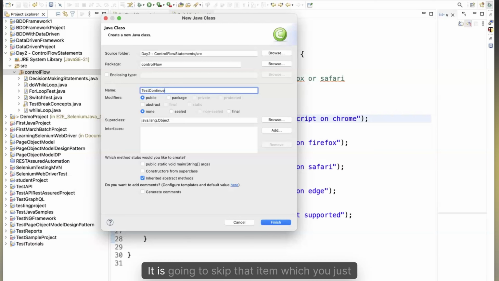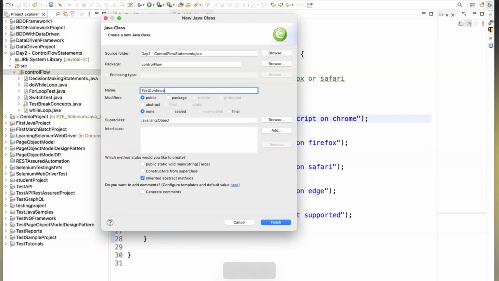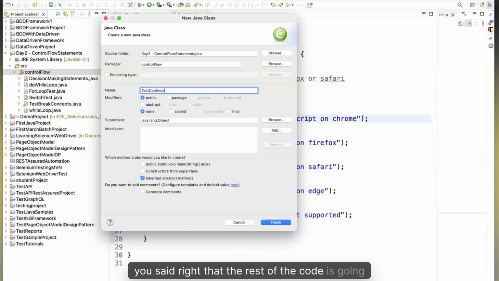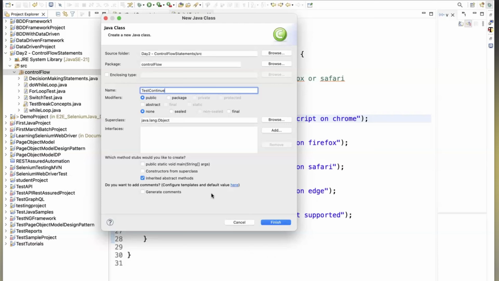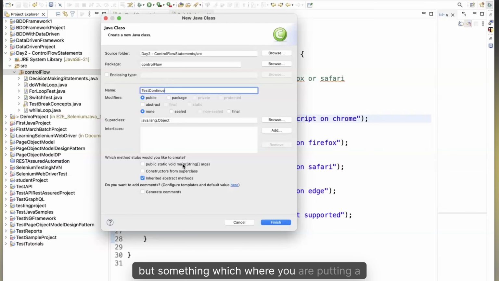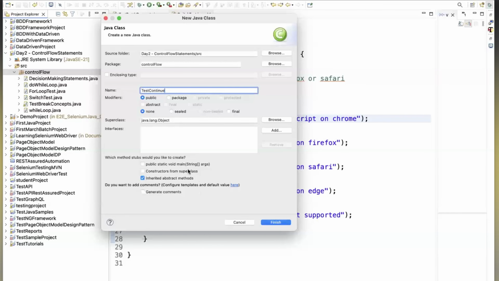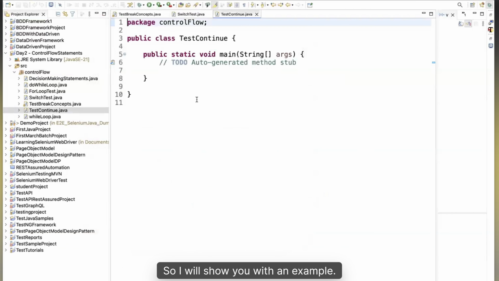But it is going to skip that item which you are just going to process with the continue. You said right that the rest of the code is going to work, but something where you are putting a continue, that piece is going to skip. So okay, I will show you with an example.